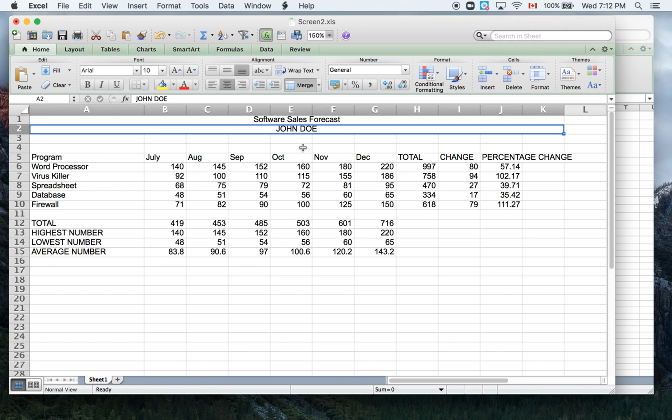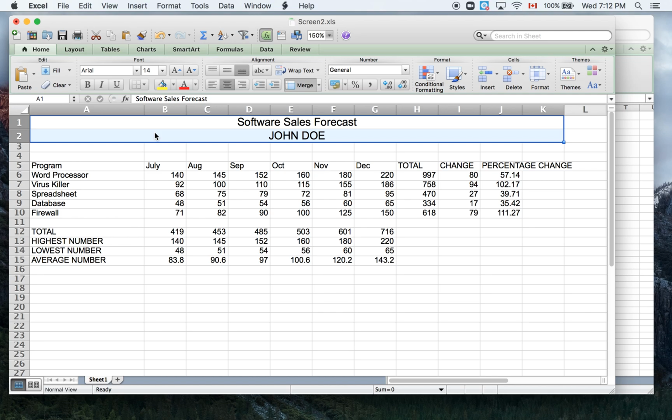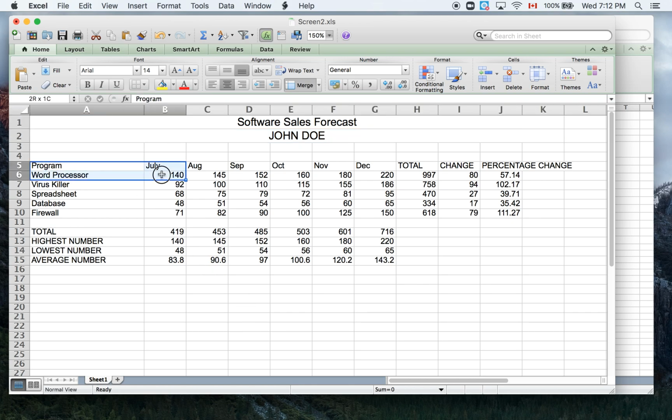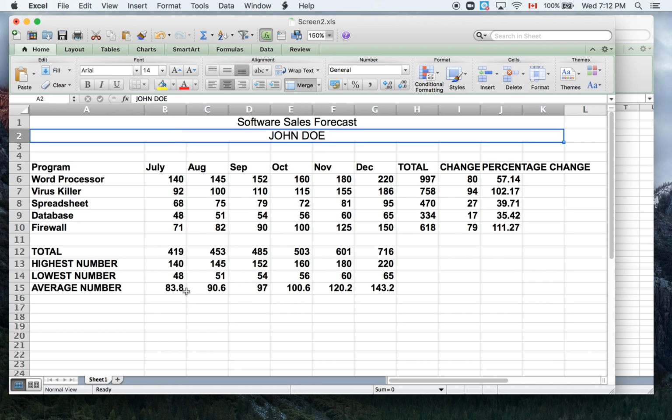It says change the font size of the 2 headings to 14. Well, that's simple. If you just highlight that top part, highlight from A1 to K2, and then you have your font size here. We're going to change it to size 14. And you can see there's higher emphasis. The rest of the spreadsheet, it says in step number 3, will be size 12 in bold. So we'll highlight the entire rest of the spreadsheet. We'll put bold, and we'll go to size 12. Okay, a little bit more emphasis and a little bit more clarity.